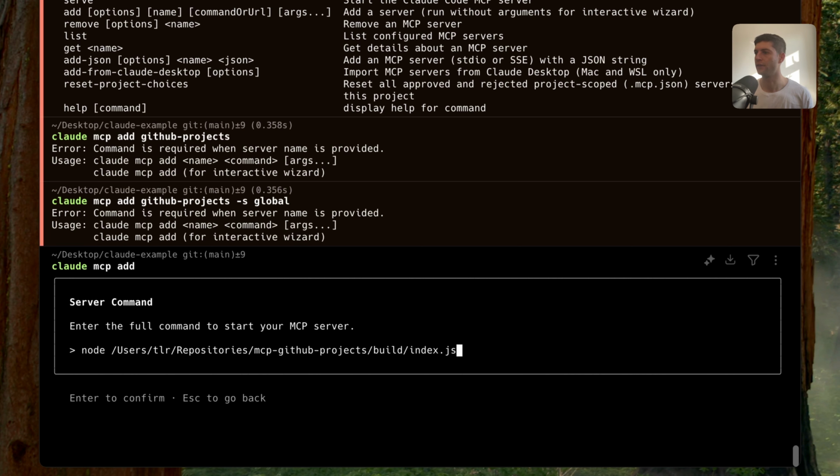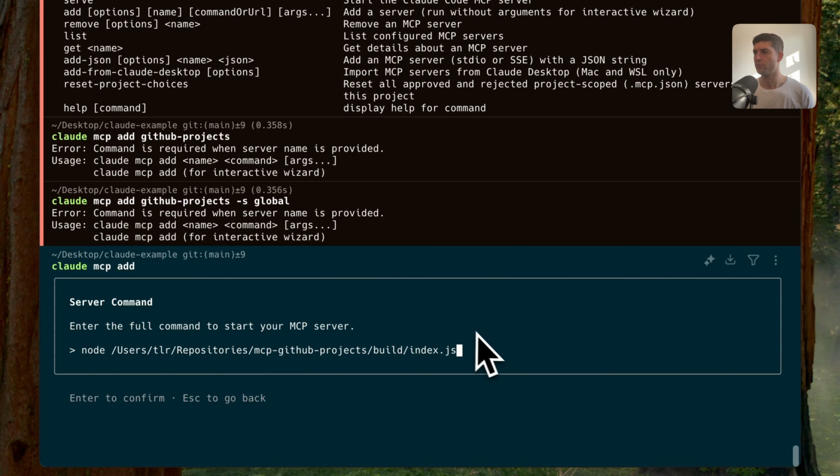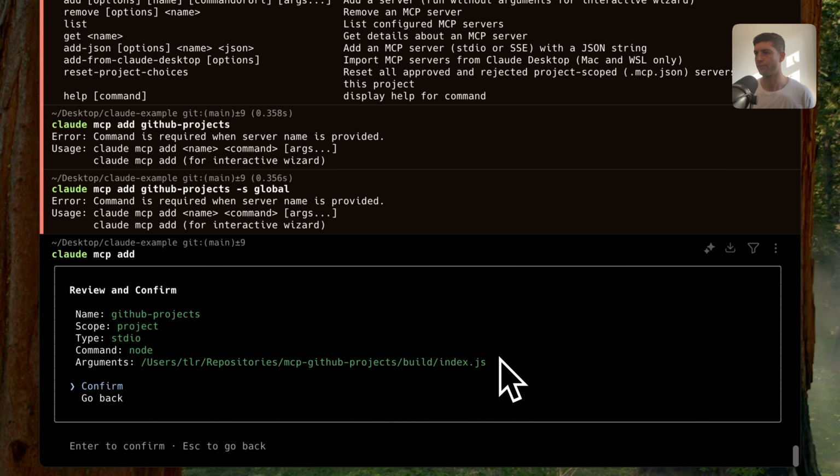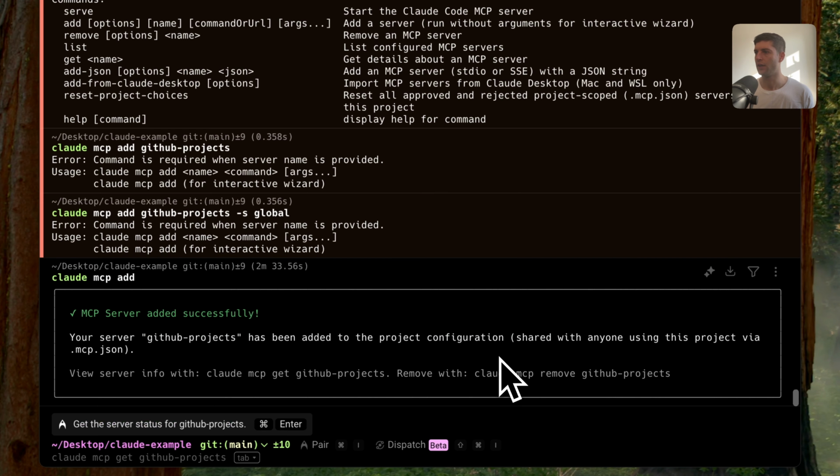And now that basically should run that server instance. It's open source. You can go ahead and try this yourself, so you could download this locally onto your computer and then run the build command and then do exactly what I'm doing here. So node, confirm, and your server is in GitHub. It's now been added to the project configuration using project .mcp.json.